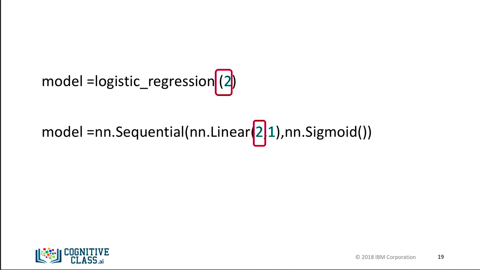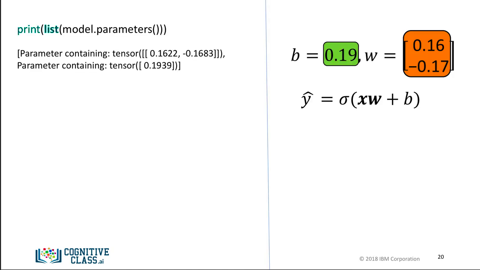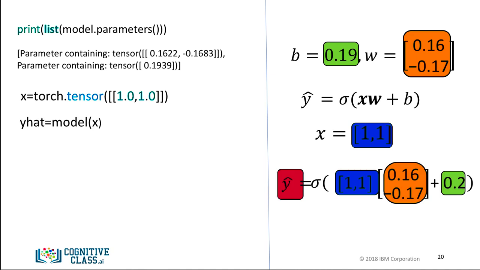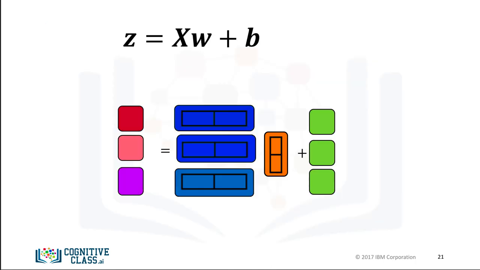In this case, we'll perform it with a two-dimensional input. We can view the model parameters, and this is the correspondence with the analytical form. We can input a tensor with 2 dimensions, and the model applies a linear function and then applies a logistic function after, and we get our output. We do the same thing for multiple samples, except we apply the logistic function to each output.